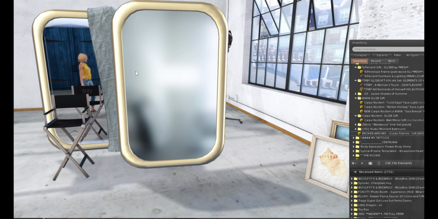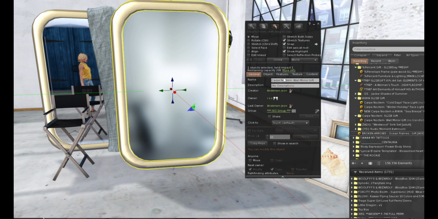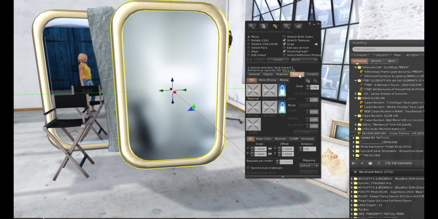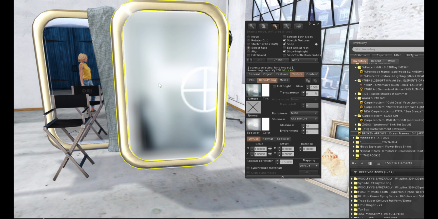So the first thing we need to do is to edit our mirror. You right click and you go to edit. You go to the texture tab, and here you see it's PBR. You don't use this one, you go to Blinn-Phong. Select the face where you want to create the PBR mirror.